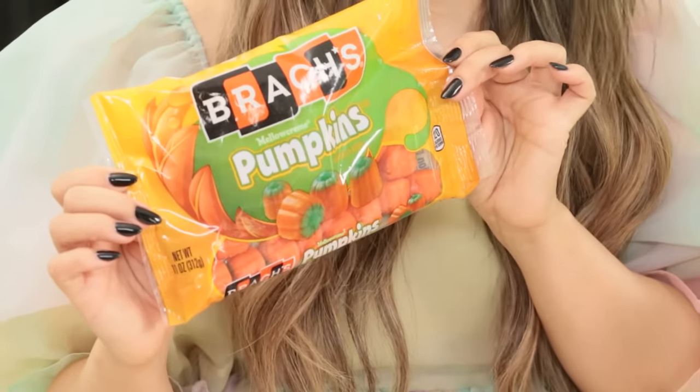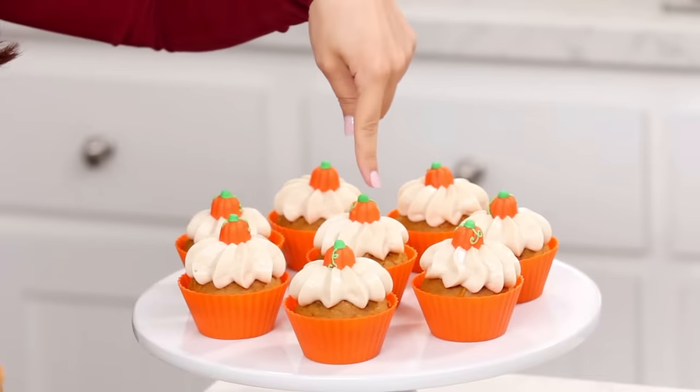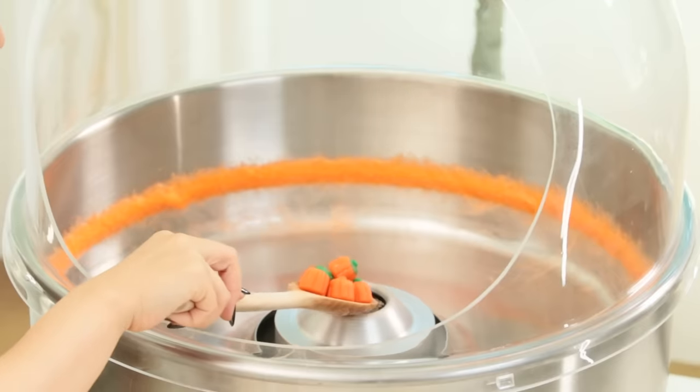Next up, another fall classic, the little candy pumpkins. I absolutely love these candies. I've even used them as little toppers when I make cupcakes. I've made pumpkin cupcakes and used them to decorate as a little design. So look at this. I put a bunch on a spoon. I'm gonna heat this up and let's try it. Let's see if these pumpkins cotton candy. In the pumpkins go.